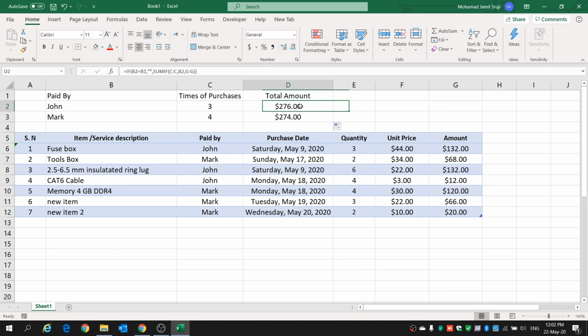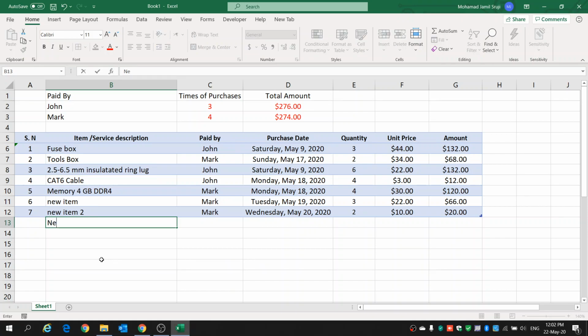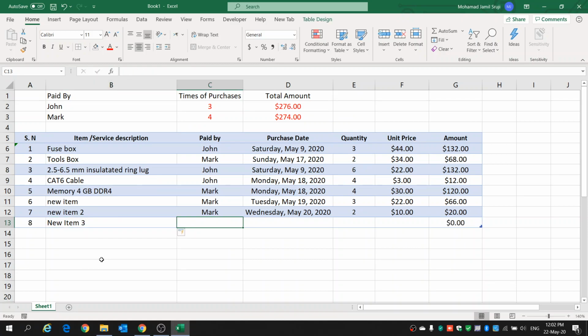Alright, how can this information here be reflected once I add a new record? So let's say a new item 3, auto serial number generated. So I will add it under Mark and make sure that the spelling of the name is the same, otherwise it will not work.